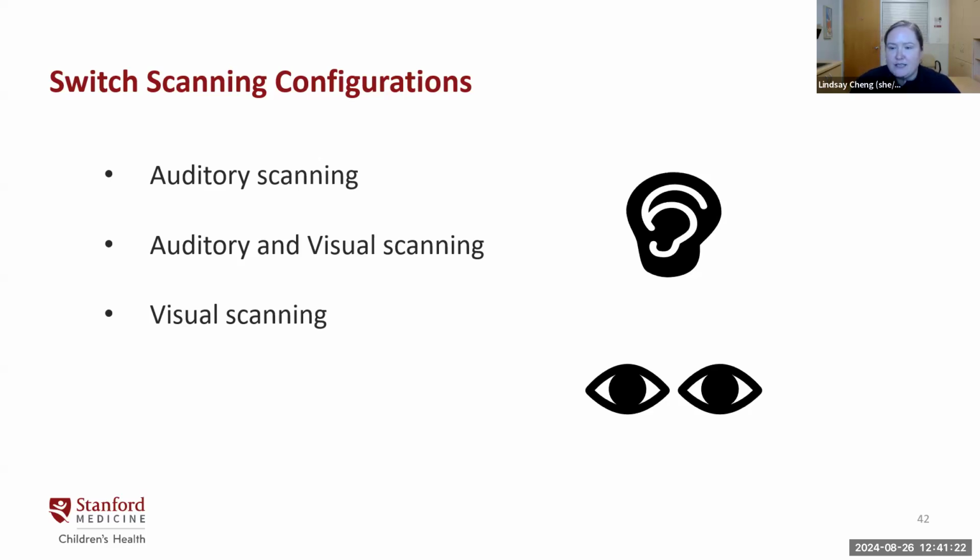With auditory and visual scanning, an individual is using a combination of auditory modifications like location prompts, which I will reference in a later video, and visual modifications like zoom, high contrast colors, or larger images. Visual scanning, an individual is scanning using vision and does not use any auditory modifications like the ones discussed above.